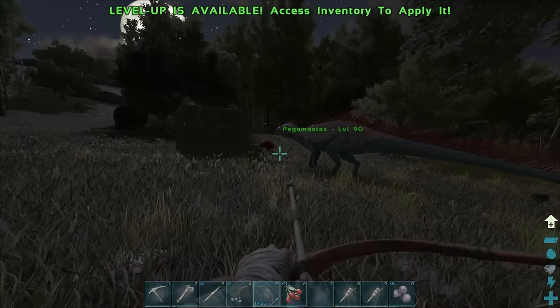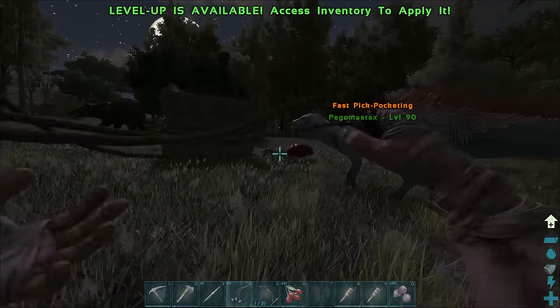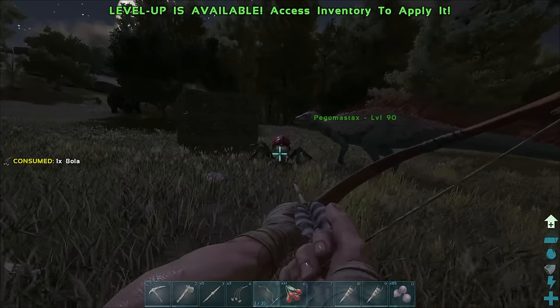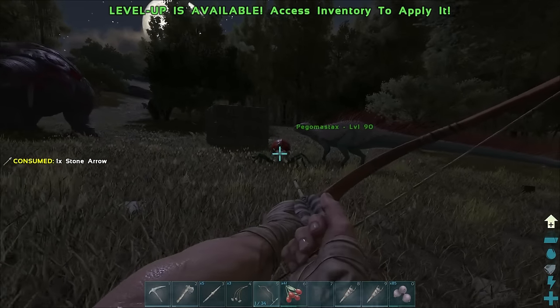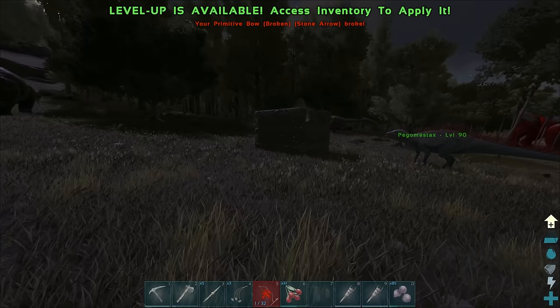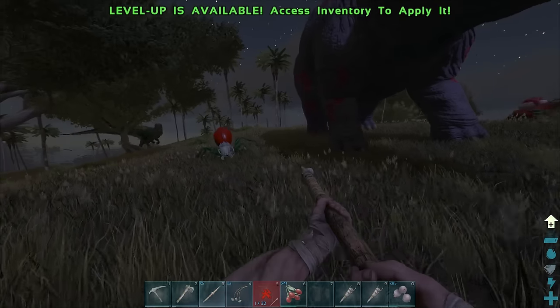I don't know if we can kill it. Can we bola it? Maybe. You know what? I'm going to try. You never know. Like, you can ride on things. Maybe I could bola this. I can't. Cool. All right. Well, there was another one over there. Hopefully that thing doesn't come for me as well. Oh, my bow's broken. No. Oh, I need some wood. Oh my God. Move out of here.